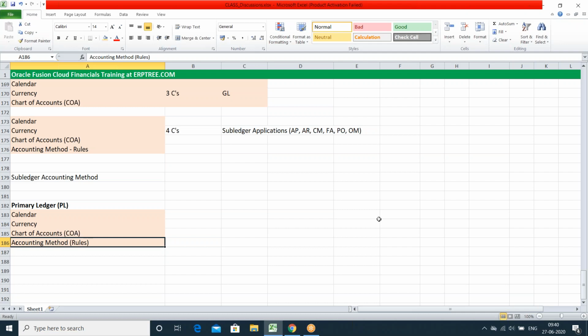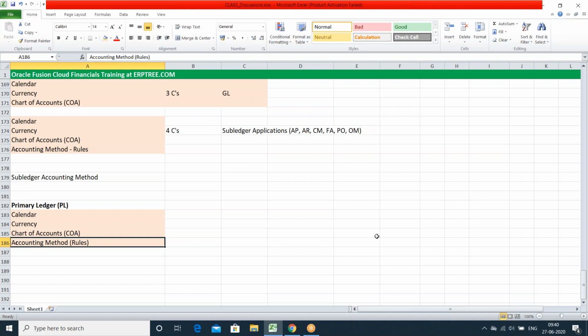Yeah. Okay. How do we do the mapping? What do we take with what? What we consider to take into the chart of accounts, how we take the companies, how we map. All these points we'll discuss in tomorrow's session as a part of enterprise structure. Right, and hopefully a little more clarification on the accounting method as well.